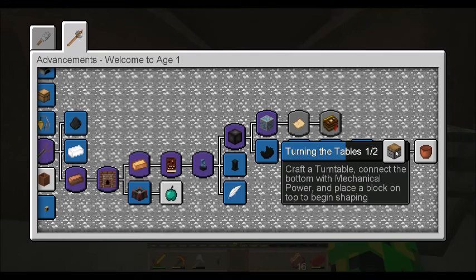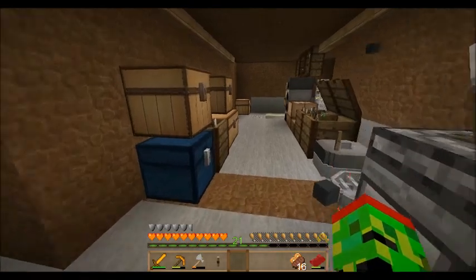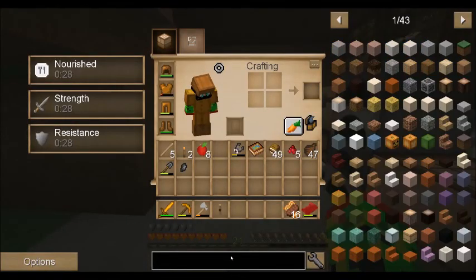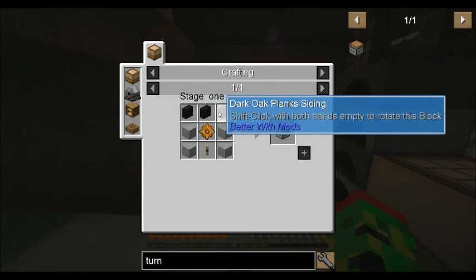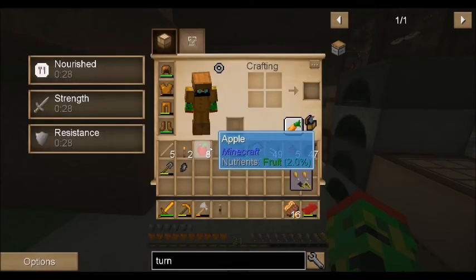Turntable. Wait, connect the bottom with mechanical power. Okay, I get what you're saying. And then we need to make a saw. That's the most important part right now. So what does it take to make the turntable? Whoops. Typos. Copper gear. Ooh, dark oak plank sidings. And more, another axle.